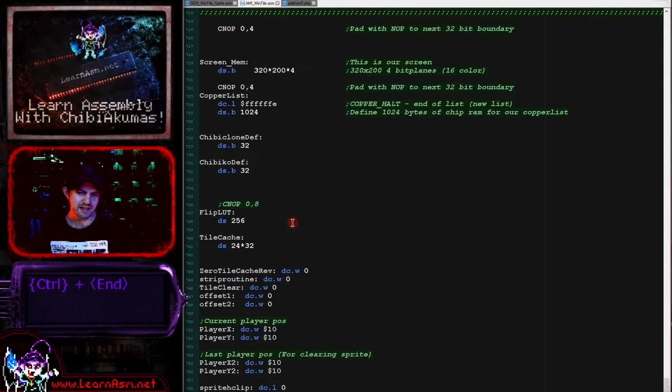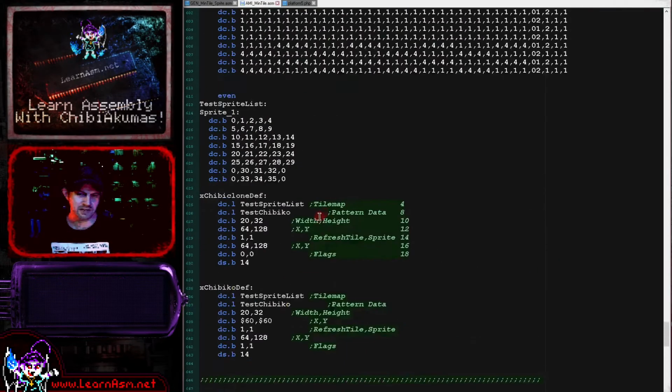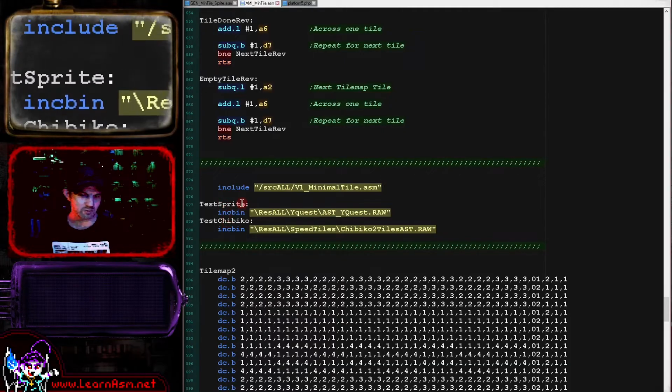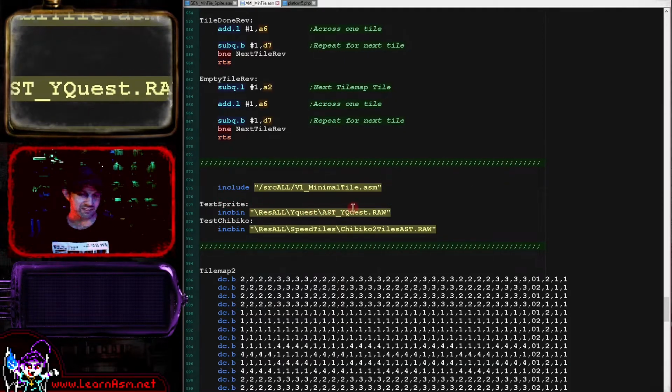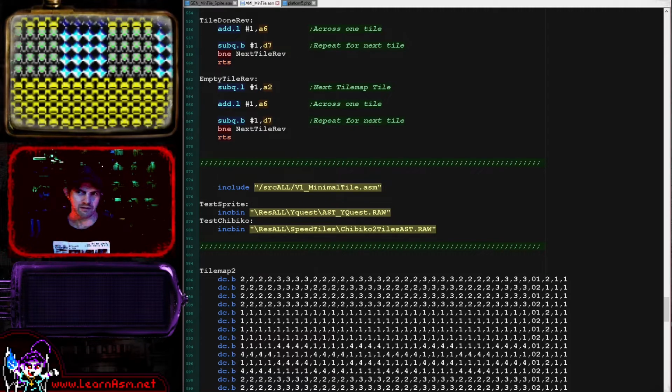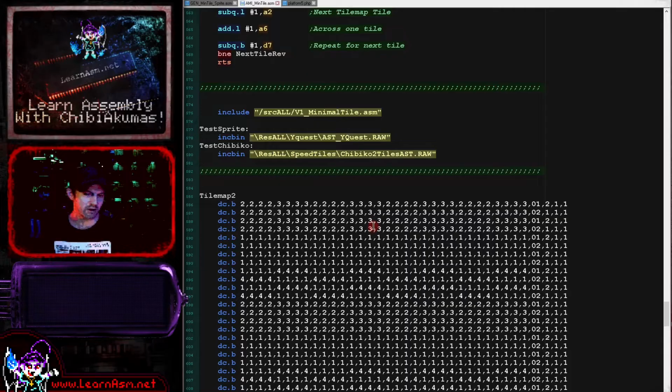Now, our graphics data for our character is defined. We've got this bitmap data here. We've got some bitmaps for the background here, the same as the Atari ST format, and for our character. You can see our character moving around. That's the Chibico mascot for my website. So that's what we've got.